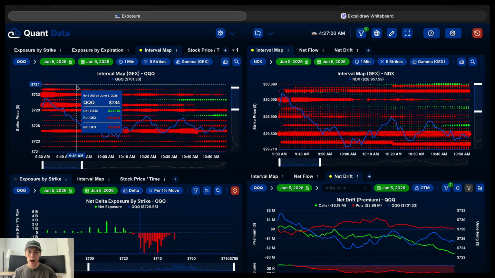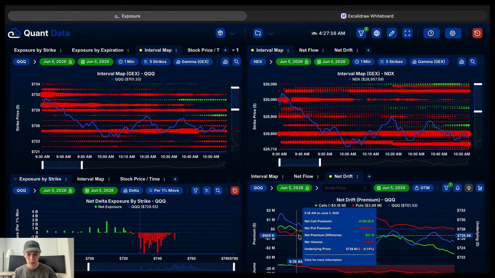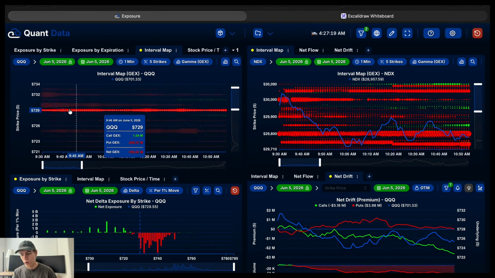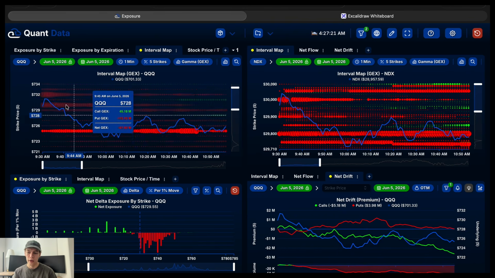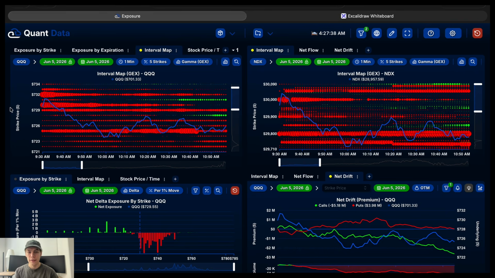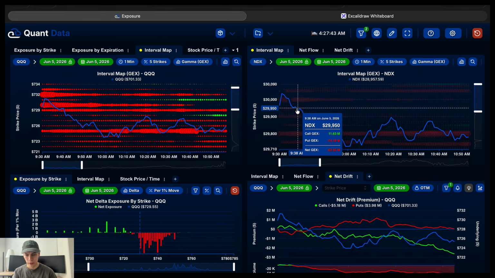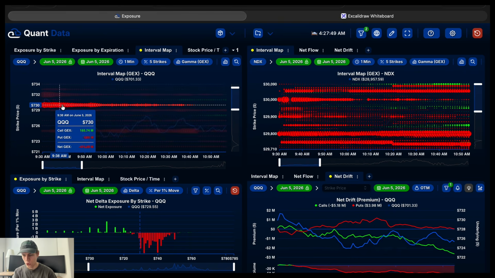So I like to combine these two assets. NDX is more institutional volume, QQQ is more options volume. As you remember from my pre-market plan, I said that if we dip under that 730s with aggressive put dominance that we analyze with net drift, we are going to see no gamma exposure until roughly 29,700 or 800. And this is exactly what happened. You can see on NDX, we reclaimed that level aggressively around 940s. That was my entry.